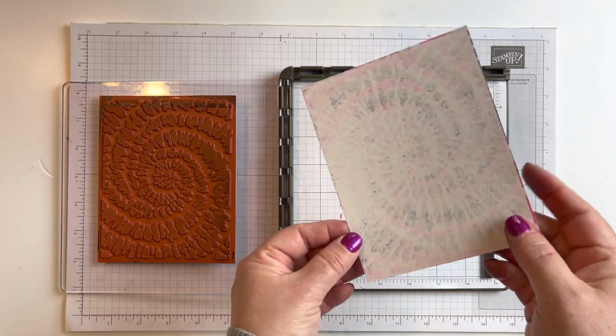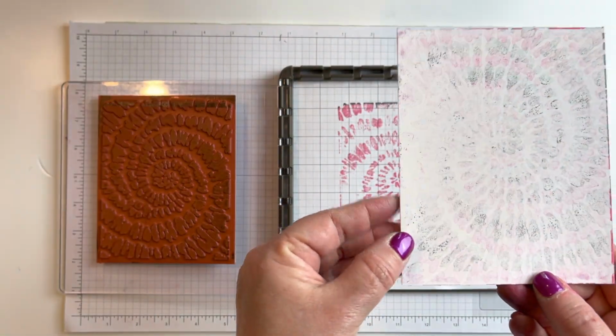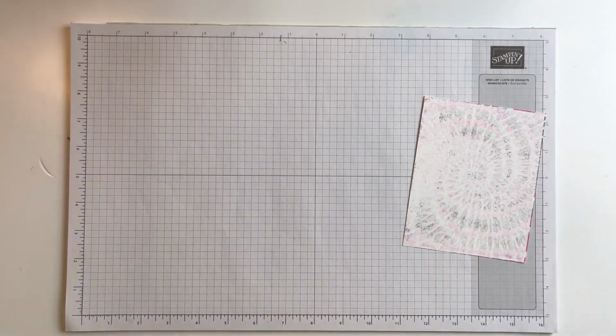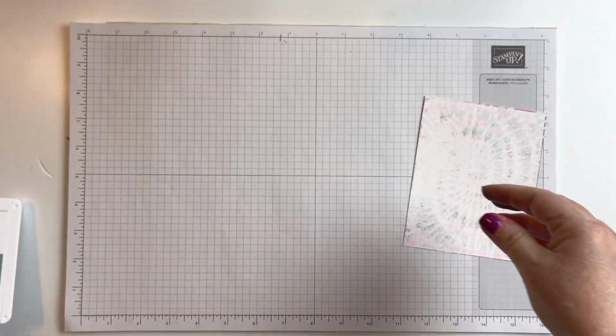So again, this one's just real subtle, but I do plan on using that on a card. I think this would be really cute, like on a baby card. So I'm going to move this aside, and I'm going to show you those other samples. So let me close this one up.